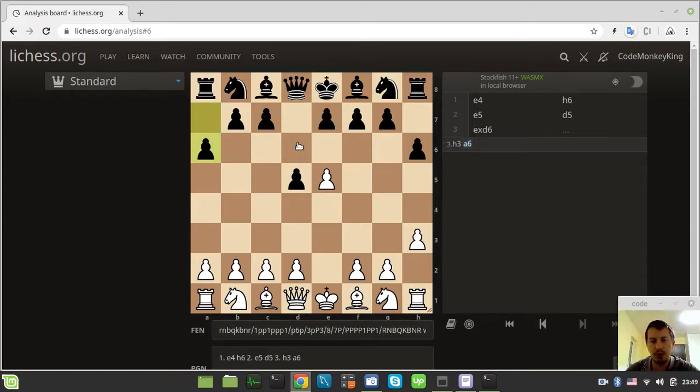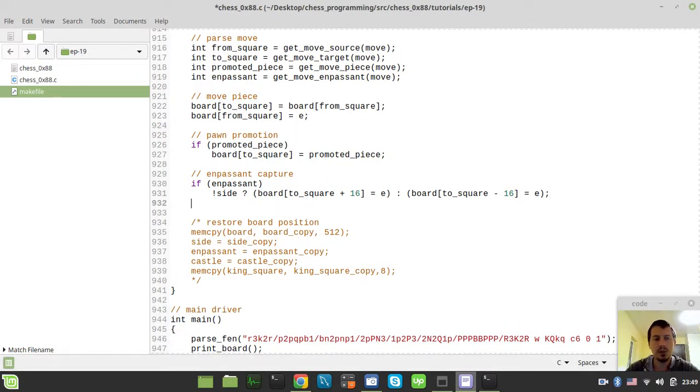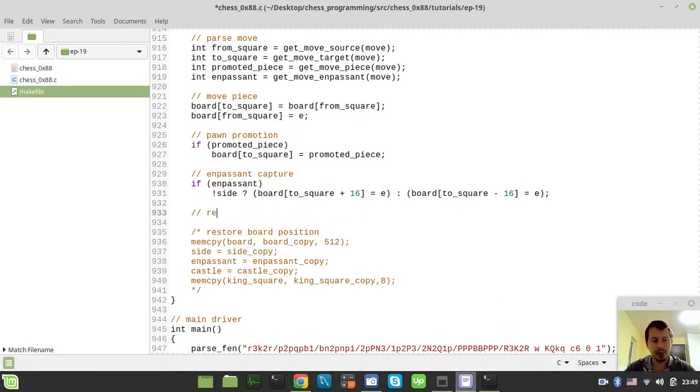So I really hope you understand what I've just said. It's incredibly important to reset the en passant square every single time we make a move, to make sure that it's getting reset.